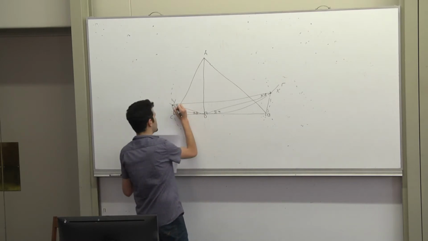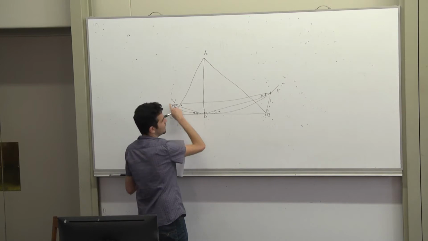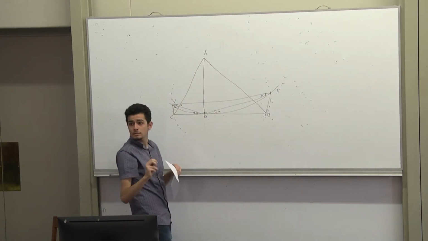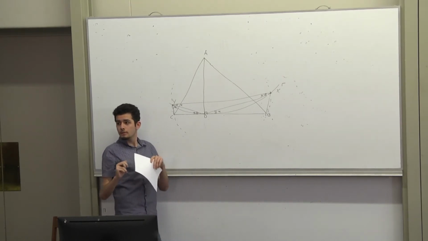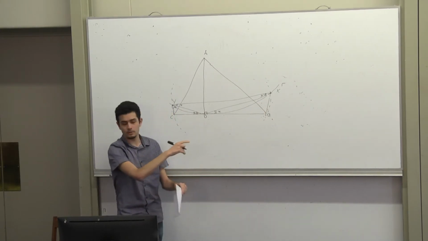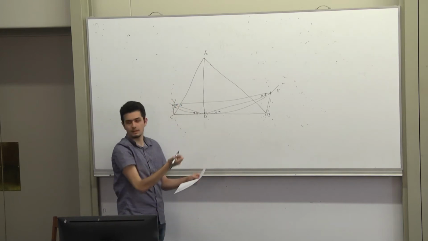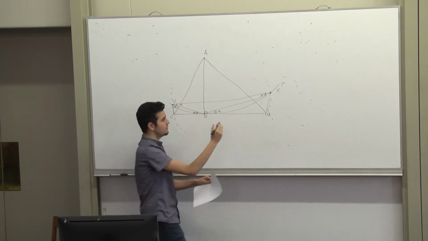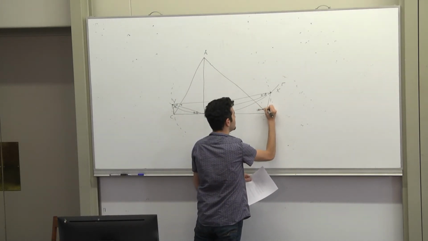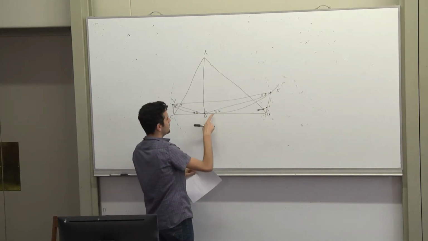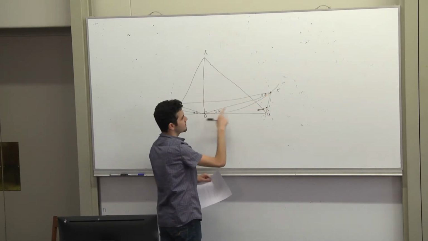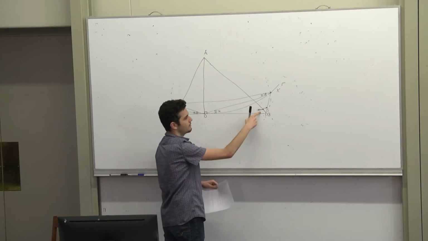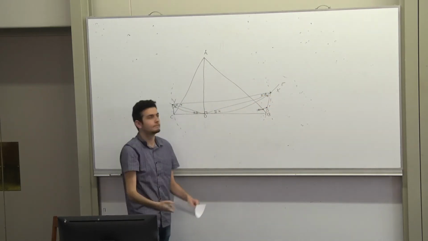Now, let's call this one alpha. Then because CYXB is a cyclic quad, we have XBC is 180 degrees minus alpha minus X. Sorry? You said something like the cyclic quad. Yeah, YCBX is a cyclic quad because by construction they were defined to lie on the circumcircle. So since that's a cyclic quad, opposite angles are supplementary. So this is 180 degrees minus alpha minus X. Then in this triangle here, 180 degrees minus alpha minus X, plus this angle here, must equal 180 degrees. So 180 minus alpha plus what gives you 180? It's alpha. Yeah.